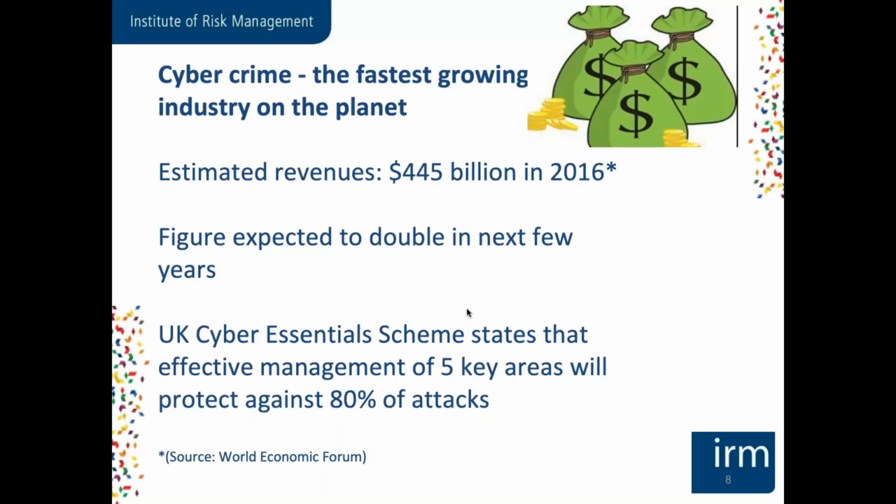The figures are really dramatic. Cybercrime, the fastest growing industry on the planet. And you can see this figure here from the World Economic Forum is a few years old now, but estimated revenue $445 billion. And you can imagine that's only gone up in the past 4 years, and no doubt still rising.